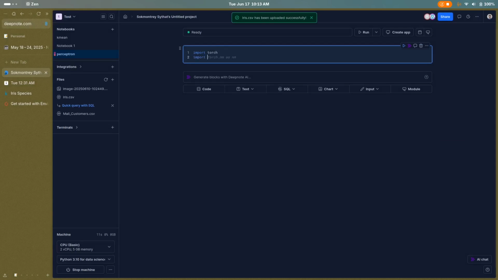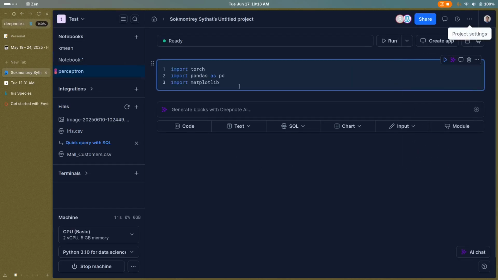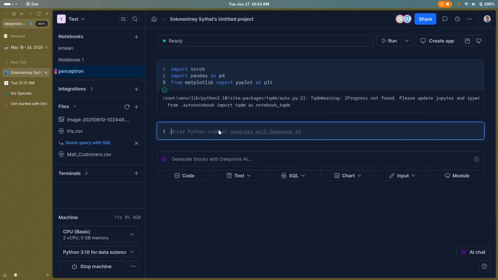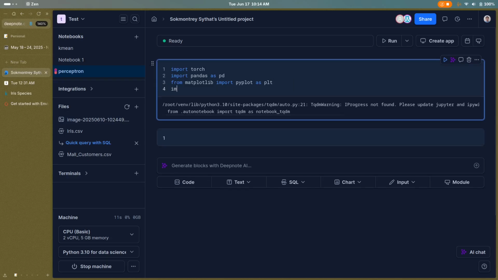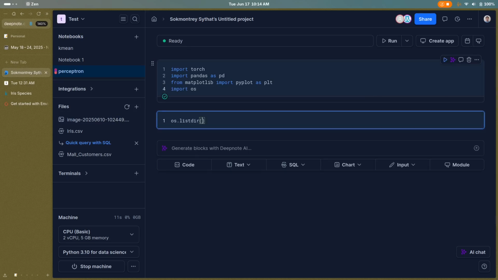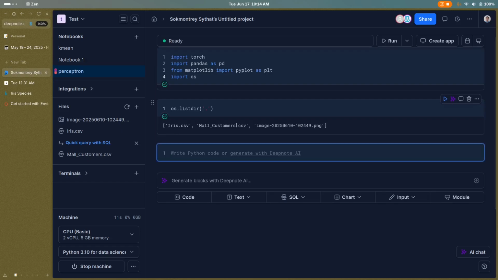Last time we used pandas to go through our data, and we're going to use matplotlib. We have three different files, and we can use the CSV one.